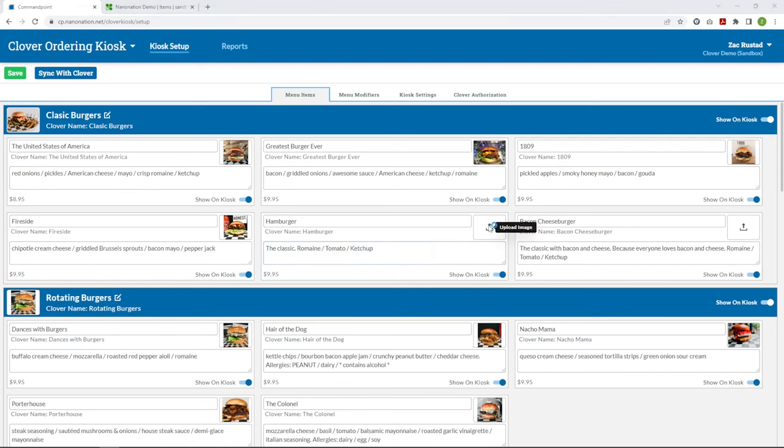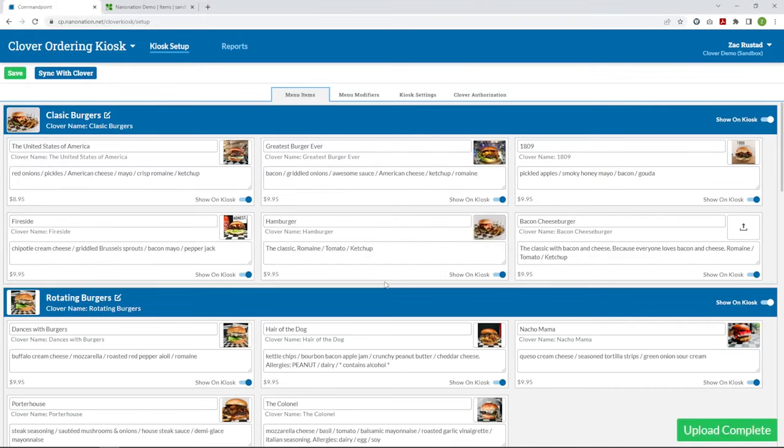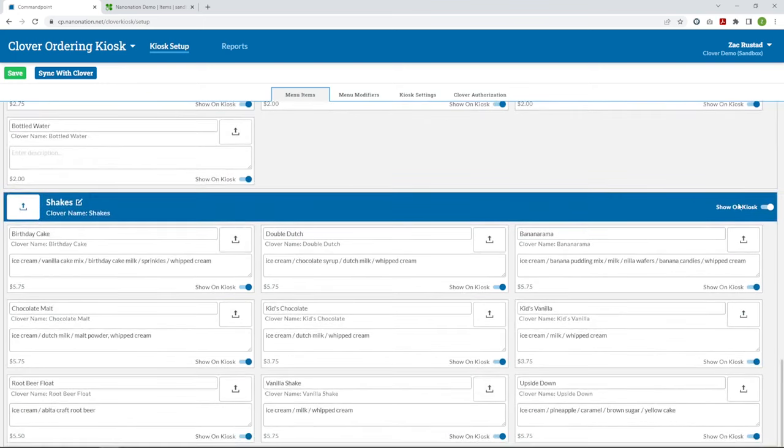Plus, you can upload images for any item, as well as your categories. Out of stock of an ingredient? With one click, you can turn an item off on the kiosk so customers can't order it. You can even turn off entire categories that you don't want shown on the kiosk.